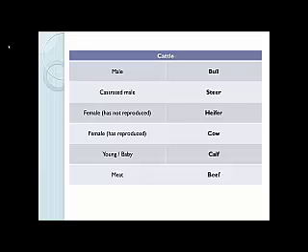Then we have our castrated male. Our castrated male is a steer. These males' primary purpose is going to be for market. The reproductive organs have been removed, so we will not be using this animal for reproductive purposes, but for market purposes. Our female that has not reproduced is a heifer. Now you might be familiar with this word. A lot of times people use it as an insult, but in this class we will use it as correct terminology for a female cow that has not reproduced or had babies.